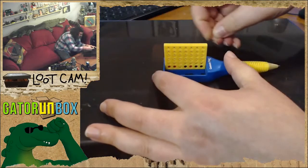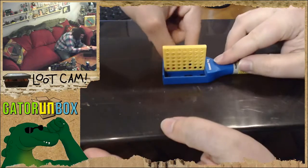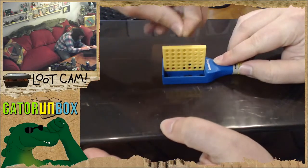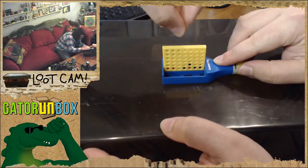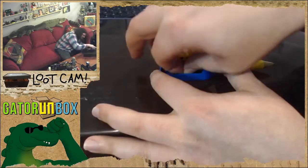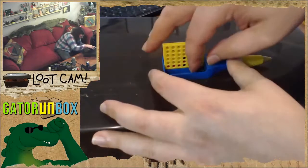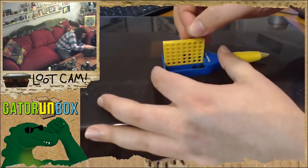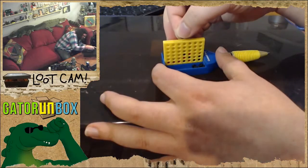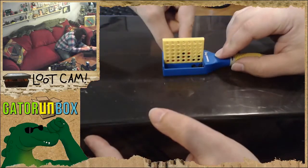Alright. So, naturally, I'm gonna put my next one right there. I already see what you're doing. Do you? Now you're gonna try to build up. These are so hard to get out from the tray down here. We should have had them, they should have poured them out. Yeah. Okay, let's see here. Drop that down there.